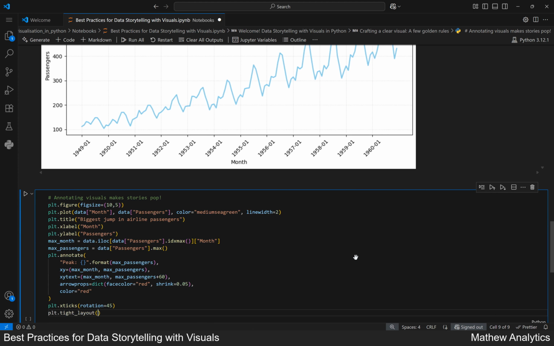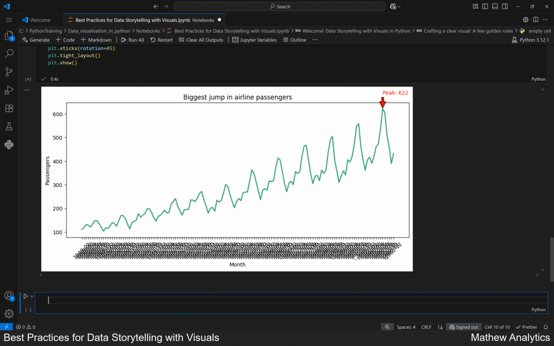Running the cell now. Annotate a different spot, like the lowest, to practice storytelling. For strong stories, always check that your data is complete. Missing numbers can confuse your audience or break your plots.